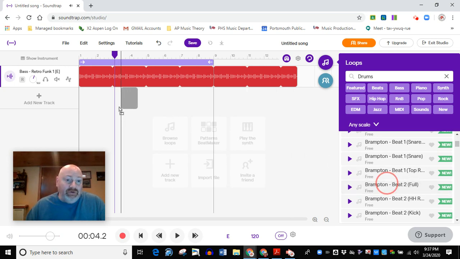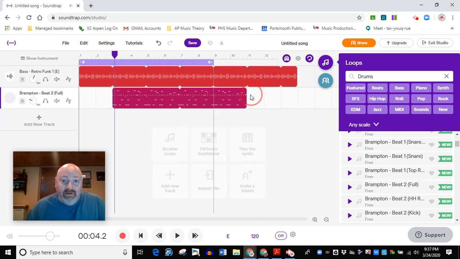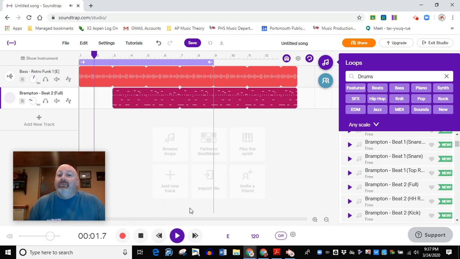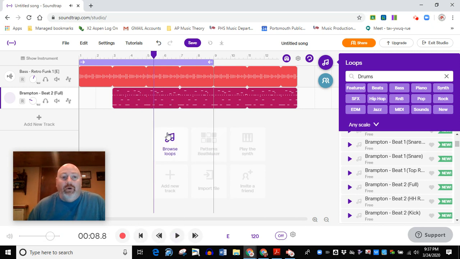So I take that, and I'm going to drag that over here, and I'm going to do a little staggering and drag that over. So when I hit rewind at the bottom, it brings my cursor back, I press play, and these clips will all line up. So in this, you can teach form, you can teach all kinds of concepts, do all different types of projects, layering, adding different tracks. And then the last thing that the student wants to do is up here, it says untitled song. You want to save it and give it a song title.